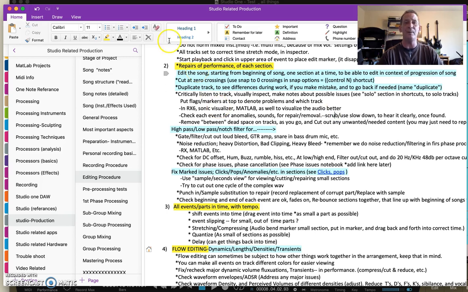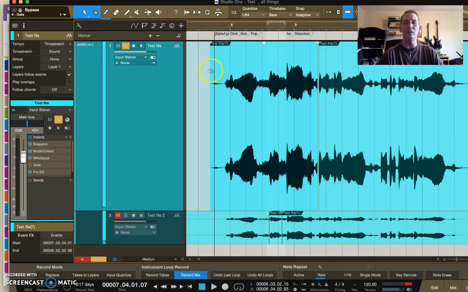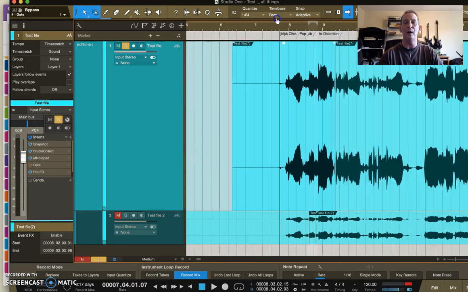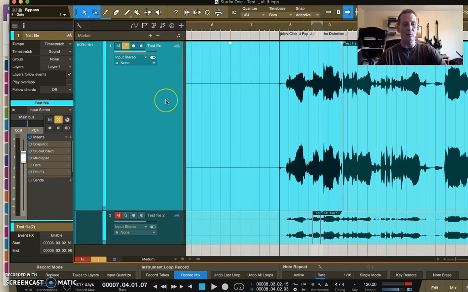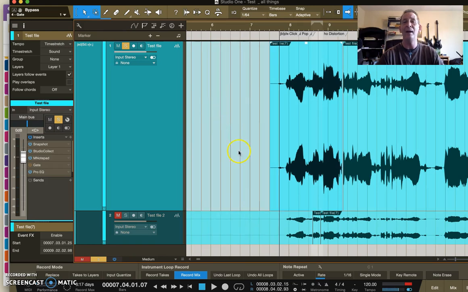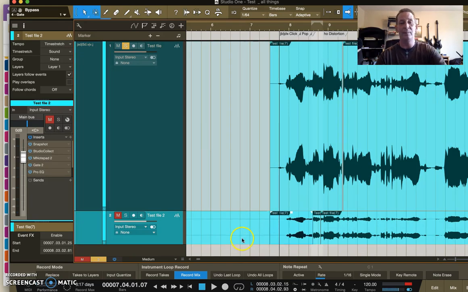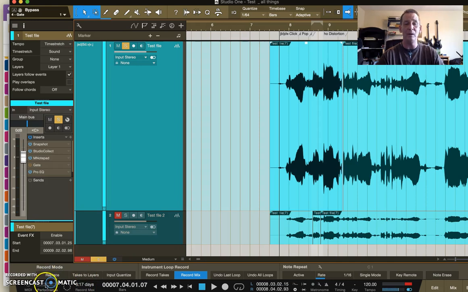And then remove the dead space. When you get to that point, you've got this file that goes all the way out to God knows where, remove that stuff. It will eat CPU power and it will eat disk space as you start processing. Get rid of stuff that you don't need. Any of that stuff that's going on before or after the piece of audio you're working on, clean it up, get rid of it as best you can. It will make your CPU and disk usage go up as you start processing, and later when you're mixing, it will really eat up disk space and CPU power trying to process it as you work through your production.